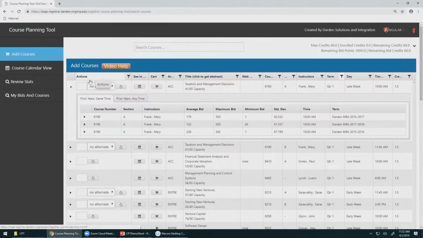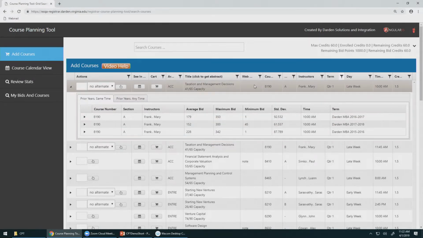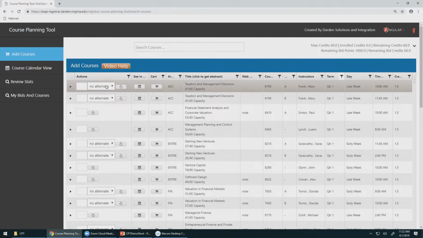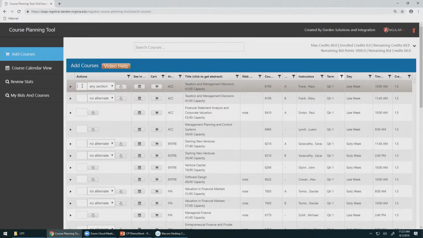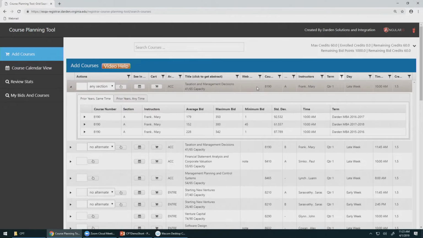Then once we click out of this view, we can see that we can bid here in this box. As we place the bid, we have this option here, as Nick was mentioning earlier, to add as alternate any section. As we can see here, in our section row, we have A and B, multiple sections. So let's go ahead and put in a bid, based on the historical bid that we see here.